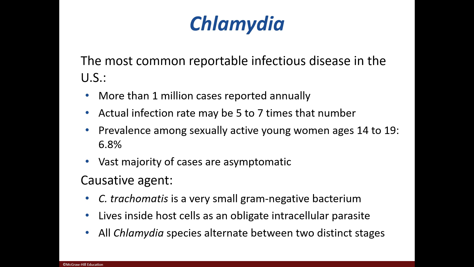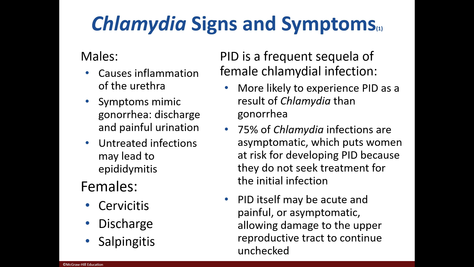Chlamydia affects more than one million people a year, but may actually be up to seven times that amount due to the fact that many are asymptomatic. The causative agent is the bacterium Chlamydia trachomatis, which is an obligate intracellular parasite with two stages. In males, the symptoms are the same as those seen in gonorrhea. In females, there is inflammation of the cervix, discharge, and inflammation of the fallopian tubes. PID is also occasionally seen. In women, 75% of cases are asymptomatic, which increases chances of PID due to the lack of treatment.